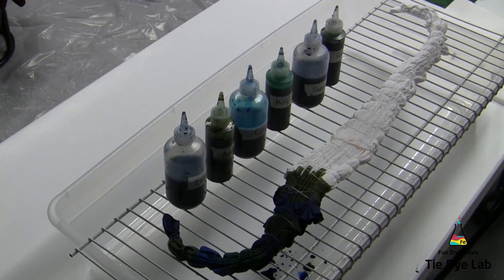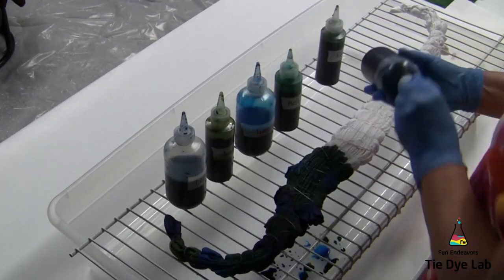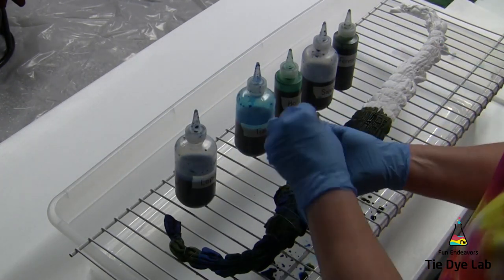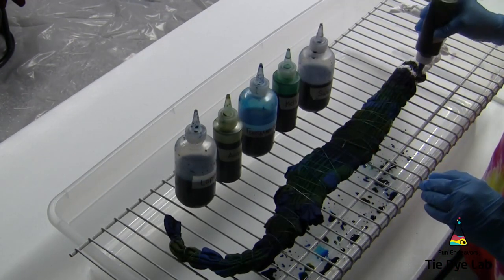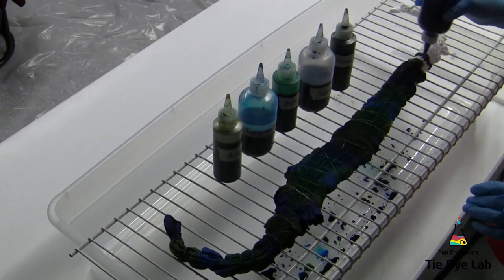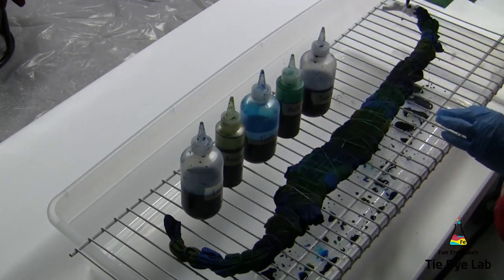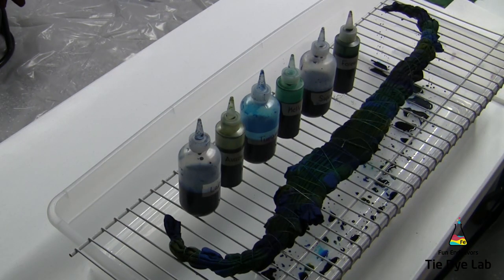Now when I flip the shirt over to the back side, I'm going to offset my colors by one. So this time, I'm going to start with avocado, followed by turquoise, Kelly green, sapphire blue, forest green, and I'm going to end with lapis. The only change in the order of my colors is that I moved my first color, lapis, to the very end and am starting with what was originally my second color, which was avocado, thus offsetting my colors.